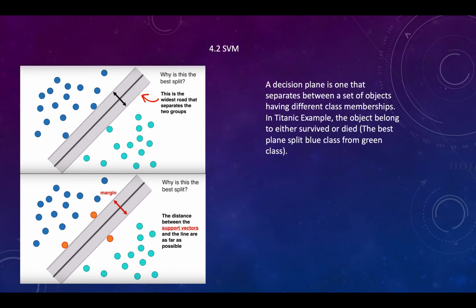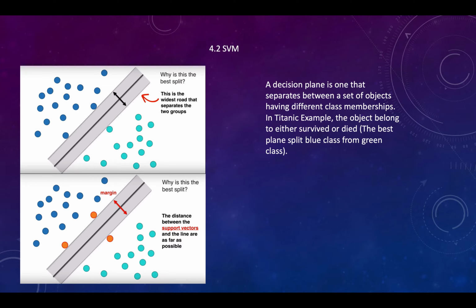In the SVM method, we have something called a decision plane, which can separate a set of objects that have different class membership. So let's take the Titanic disaster, for example. The objects belong to the survival and the dead classes. So we need a decision plane to separate the dead class from the survival class.